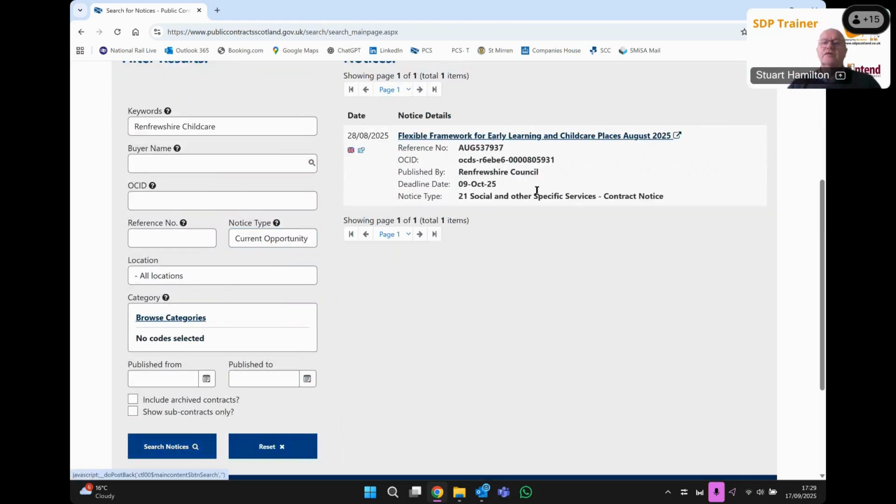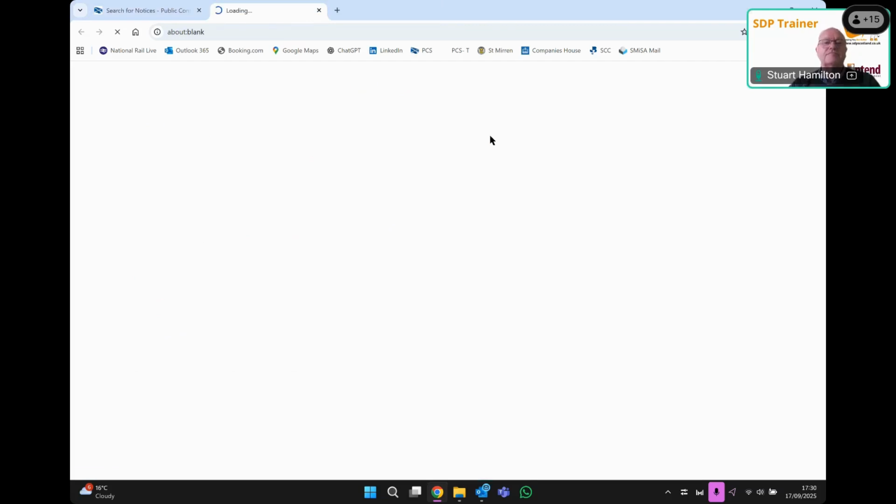It will take a few seconds. There we go. So it now brings us through to the contract that we're looking for, the flexible framework. And as I said earlier on, this OG reference here, you could put it into the reference number here if you remember it. Anyway, we got there. So we now go into the notice itself.